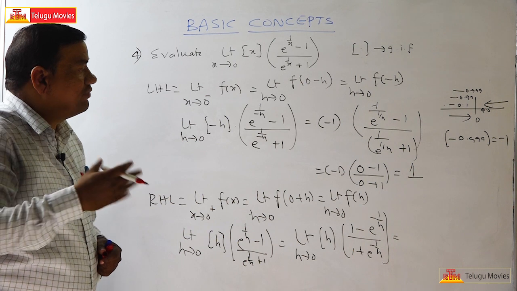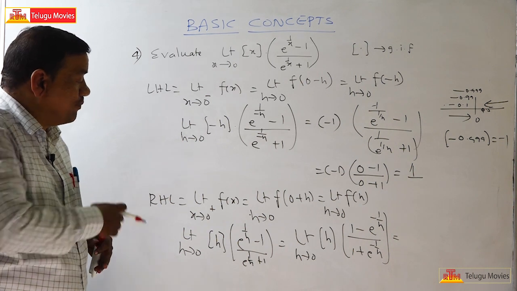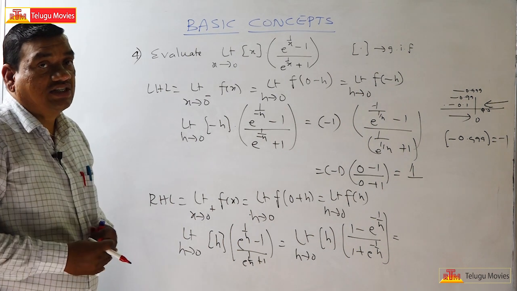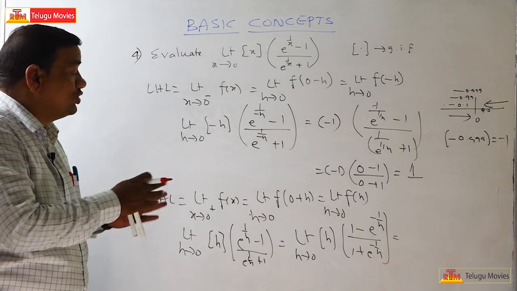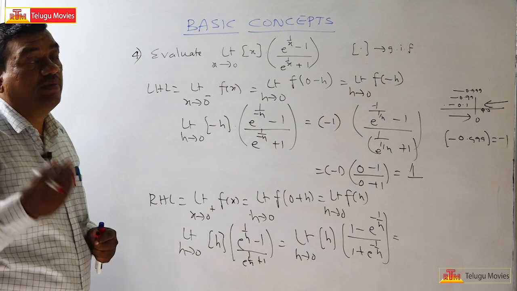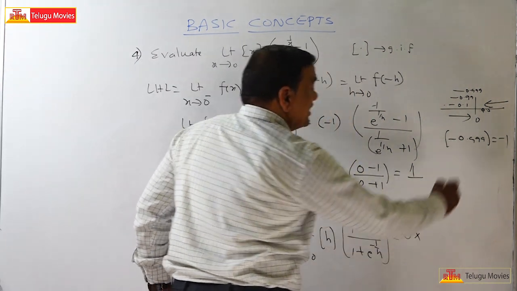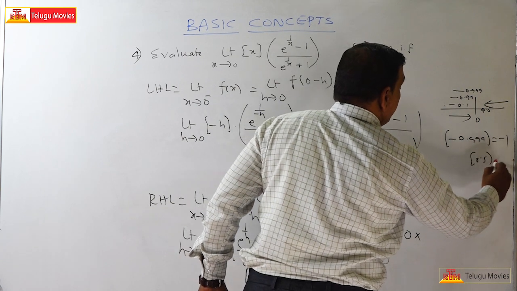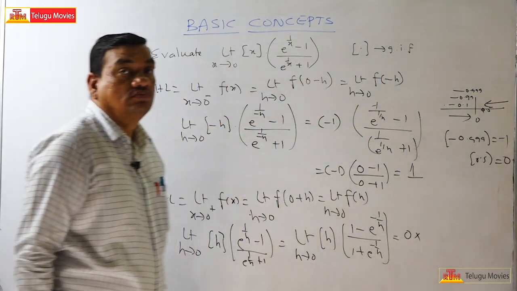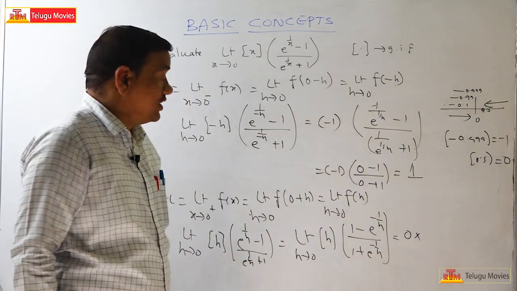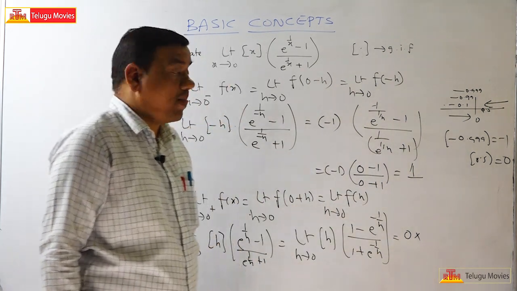So, this is 0.1, 0.2, 0.c. So, we are approaching h from the right side direction, from 0 to that side. Then limit h tends to 0, the step of h value will be how much? 0. So, step of 0.5 is equal to how much? 0. Okay. But do not conclude that 0 into anything is 0, not like that. So, this should be a finite answer.